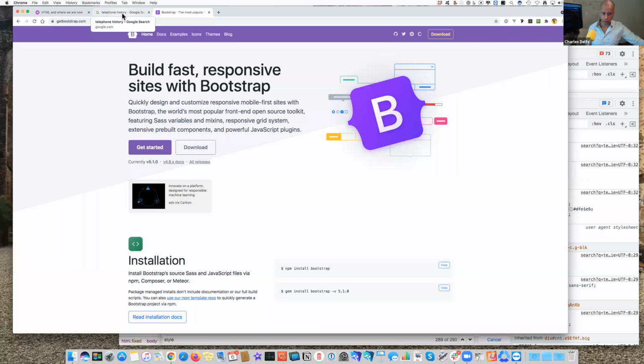Google has Angular, which is a reactive front end. Even Walmart has, I think it's called Happy. They even have their own framework. So all these companies have their own little frameworks. But for CSS frameworks, Bootstrap was the one, right? And it became really, really popular.